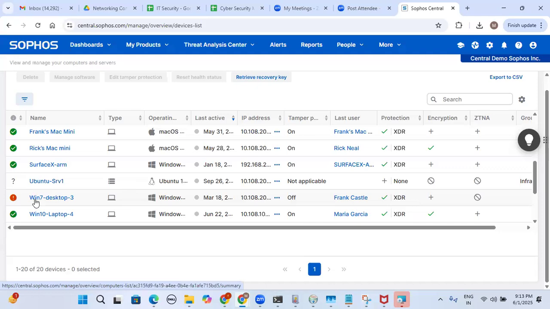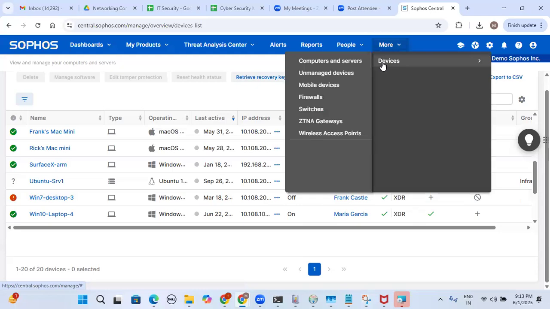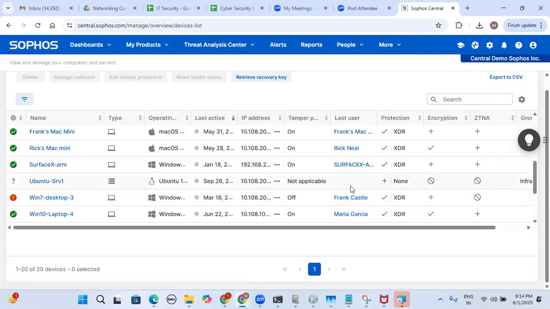So now the attacker, what will he do? He will try to compromise Frank's user machine, and he will compromise it using a malware category of attack. So this is the way systems get compromised. That is the reason, in endpoint security or endpoint protection, first and foremost, any cyber security analyst will take care. Health checkup is very important. He will go and validate. Where did I go now? I went to More, then I went to the Devices tab. Then in the Devices tab, if I click on Computers and Servers, now I came to know the health checkup of the Frank Castle machine, which is nothing but the Windows desktop he is using.